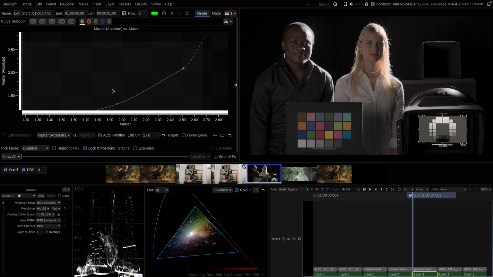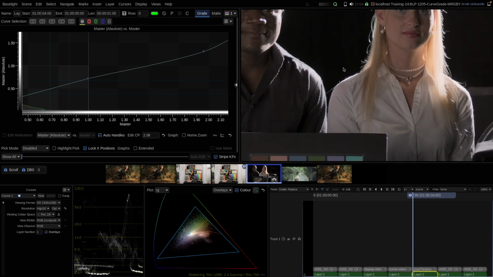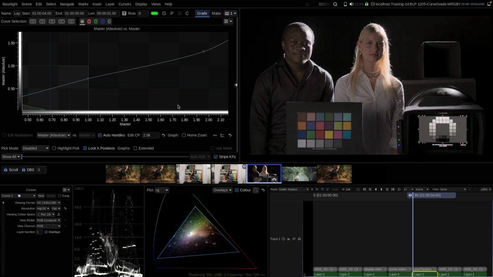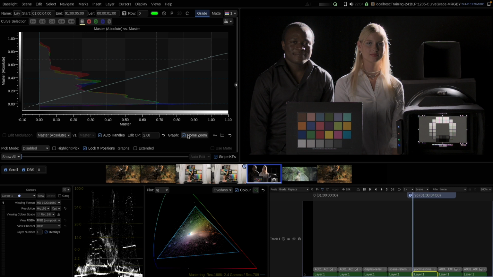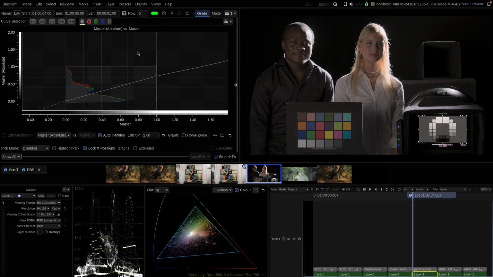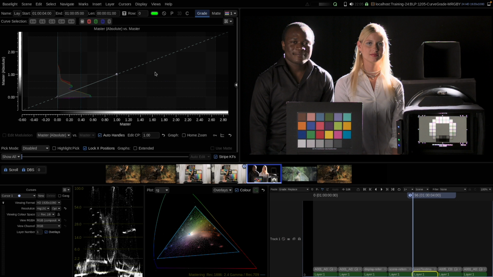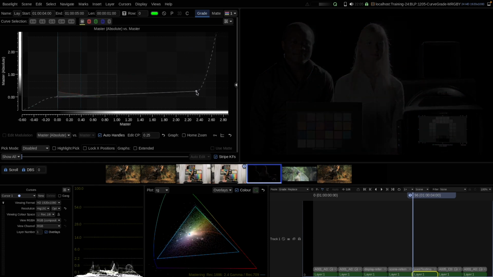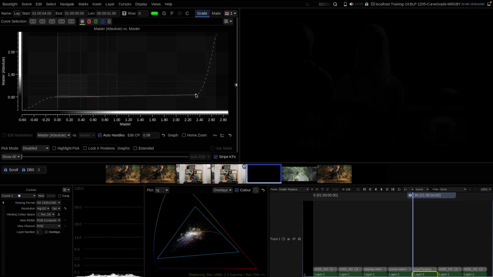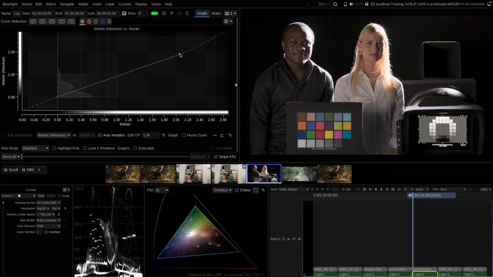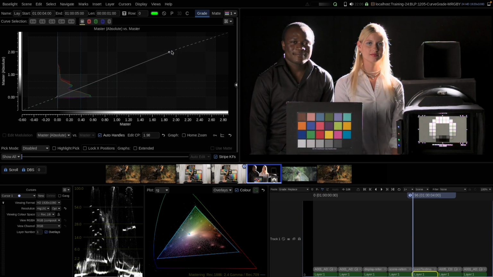You can pan and zoom the curve in the same way you can pan and zoom the image here in the viewer. Also, the curve now has a home zoom button, which brings you back to the default range of the curve. If we want to make that image with very high dynamic range super dark, let's reset the curve for a moment. We can just remove the X lock of the points and then take that point here, for example, and take it all the way down on the Y-axis. That should make the tool convenient for specific high dynamic range tasks and should of course also make it future-proof.